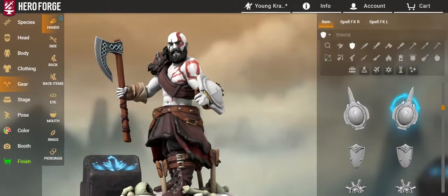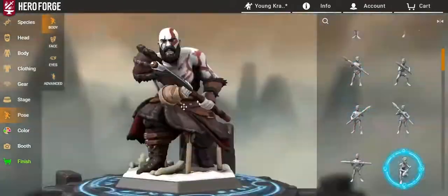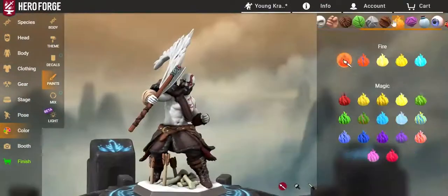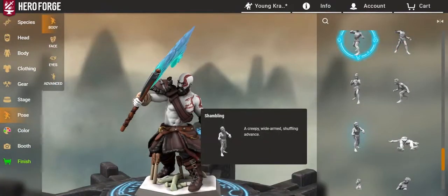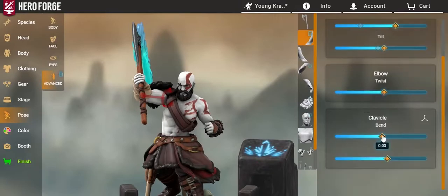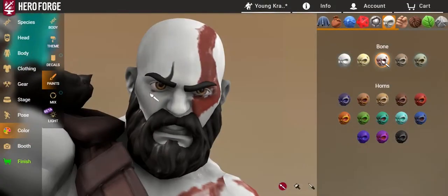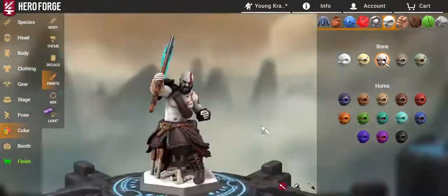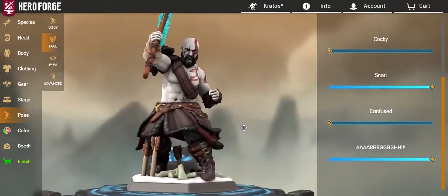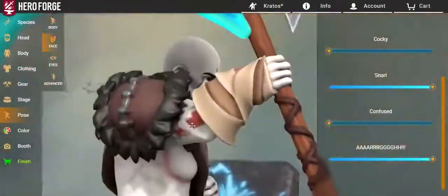I went for a pose — it led me to think maybe I could add a shield, kind of in a defensive stance about to hit a creature. But I was like, no, that's kind of lame. Kratos is a harsh motherfucker — he will fight you straight up. So I put on this really cool ice effect to make his axe look like it's swinging in motion, and it's within theme. I adjusted his head a little bit forward and even adjusted the eyes to look a little bit up — he's staring right into your soul. I adjusted the scar a little bit and changed the white bones to bloody bones, and also opened his mouth in a scream. I'm so proud of this one. The first Kratos was all right, but this one is so amazing. He looks so great — I love it so much.